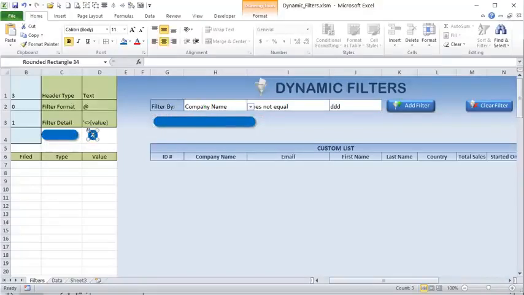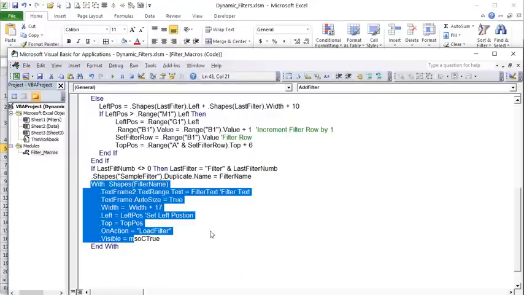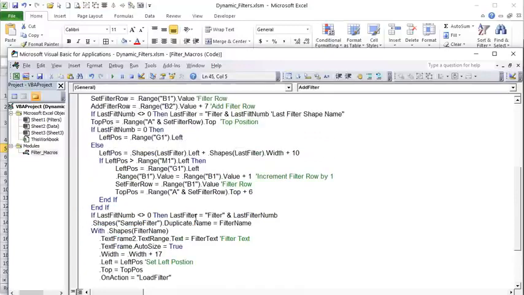Now I want to duplicate this here, which is our, actually I need to name that, huh? That should be sample clear. I thought I named that. Okay, sample clear. Now I want to duplicate that sample clear, and I want to assign it a name, and then I'm going to place it right up in here, and I'm going to bring it to the front. That's what I'm going to do with the next lines of code. So let's put that in right now. Again, we've already named it here.